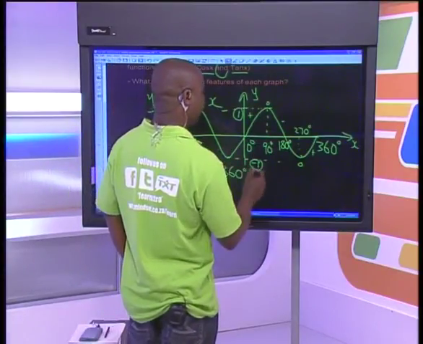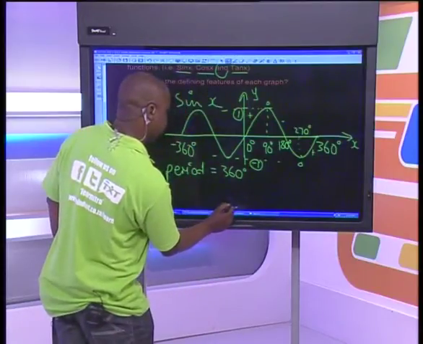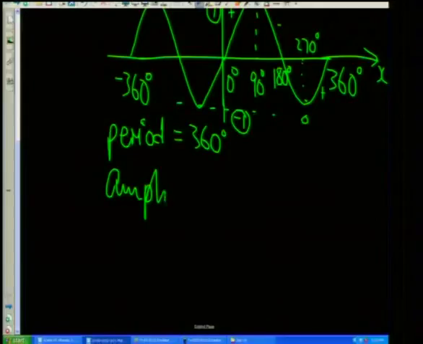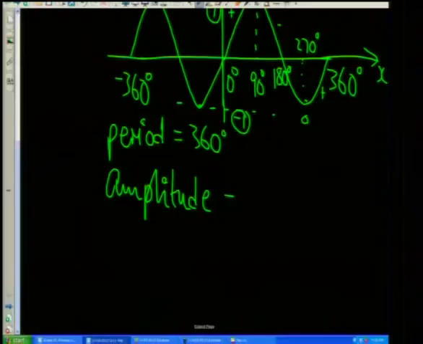So how do we find the amplitude? Now, there is the second defining feature, amplitude. The amplitude we take as the distance from the neutral line, which is right at 0, up to the highest point.